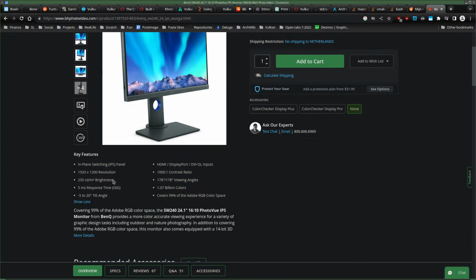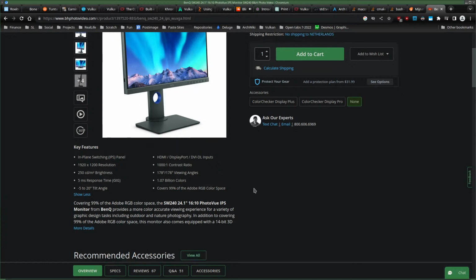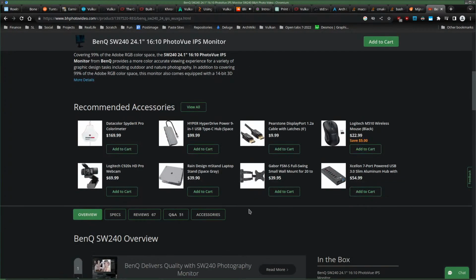Well, I set the brightness very low on my monitors, so I'm not sure if this is influenced or not. Of course, I want my black to be really black, and that could be a problem. I don't know.